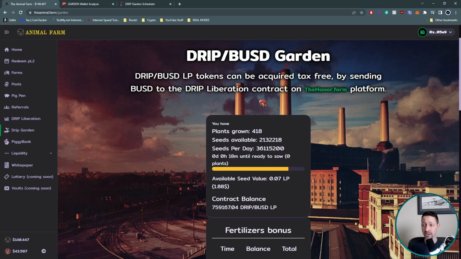And this contract doesn't pay 1% a day. This contract pays up to 3% a day. The up to 3% means it's variable and it depends on many different things. The contract balance, it depends on if people are harvesting seeds, which means selling them, or if they're making plants. And there's some other variables in there. So it is kind of complicated, but the gist of it is you can earn up to 3% a day. You still want to compound a lot to stay up with things. And we'll talk about decay and how your value drops over time. But that's the gist of it.